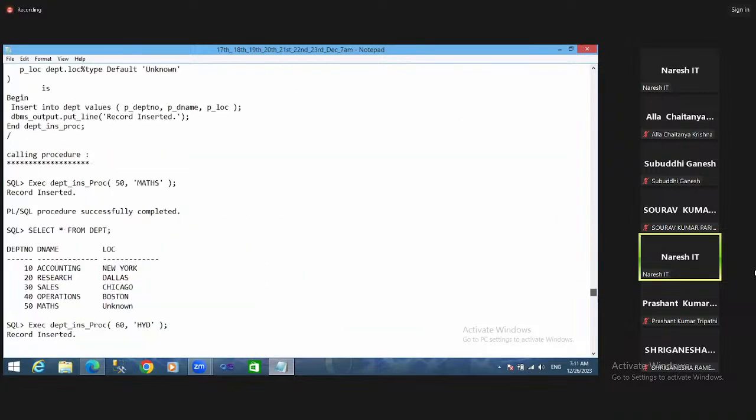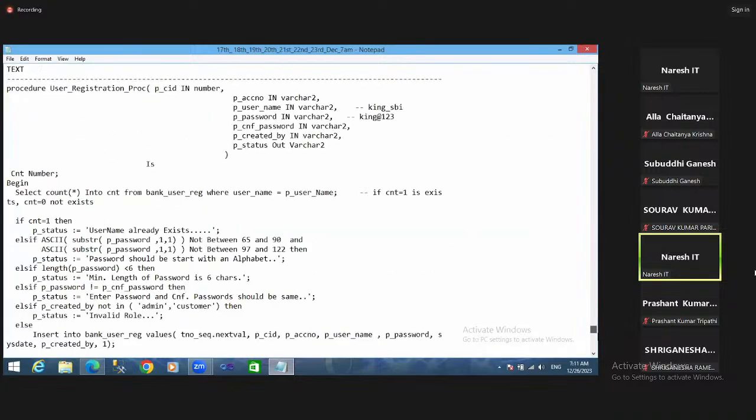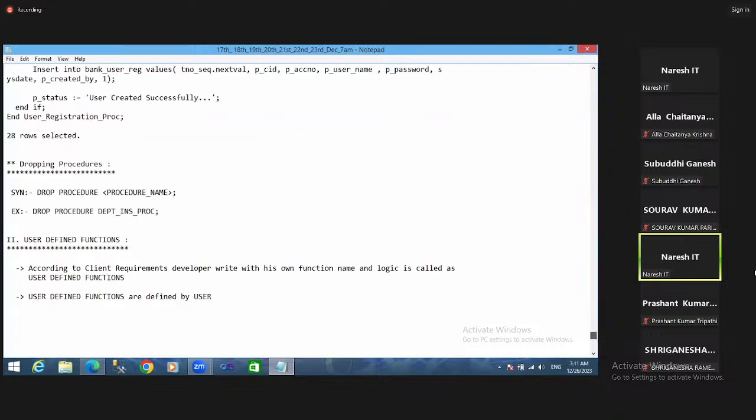Team, in the last session we completed the stored procedures concept. Stored procedures are one of the named block programs.